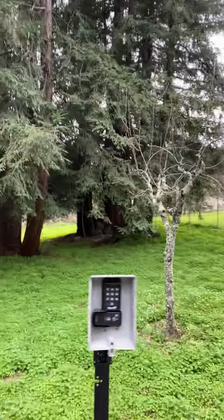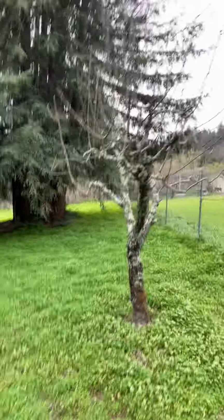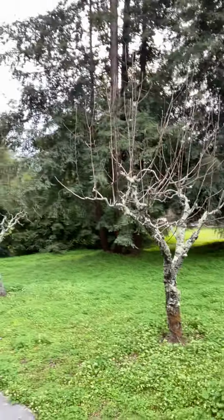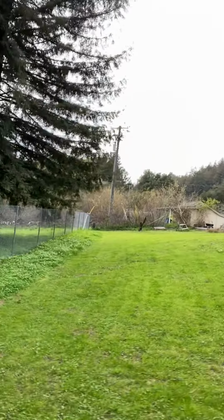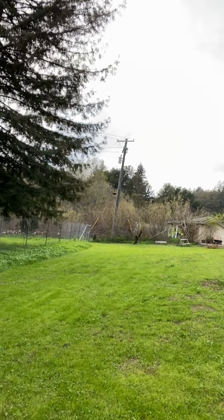Here's another small pear or apple tree, uncertain. Another small pear or apple tree. Over there in the distance is another small pear or apple tree. And there was willow all along the bottom of the property, bushes and bushes of willow. I thought it was just scrap willow, and then all of a sudden it budded about 2 weeks ago, and it's pussy willow. I have thousands and thousands of branches of pussy willow, which can be cut and sold to florists. It also makes a really nice spring gift to neighbors and friends.